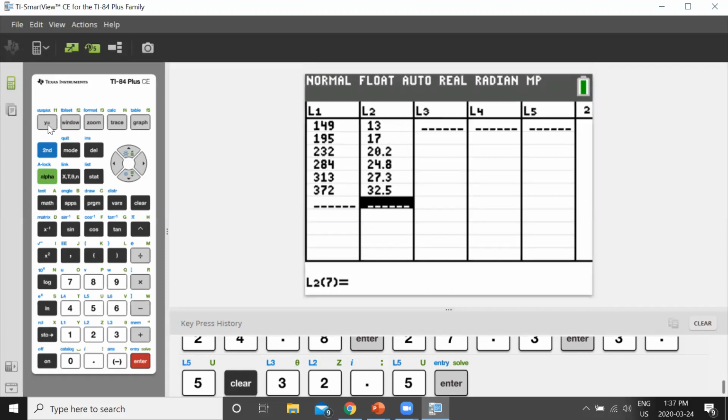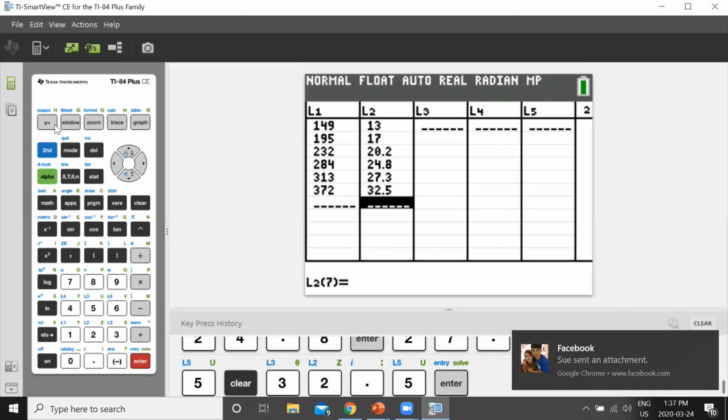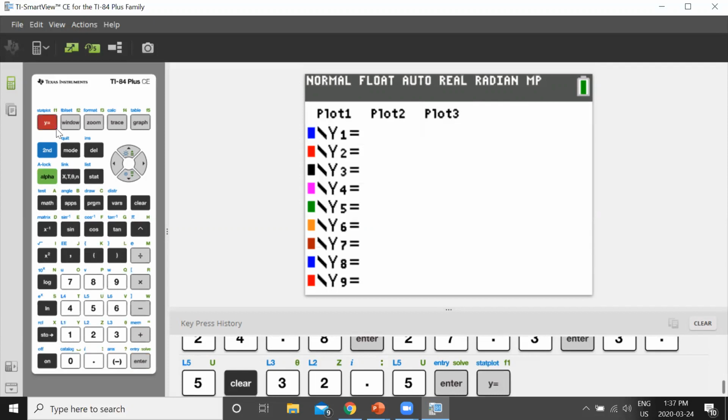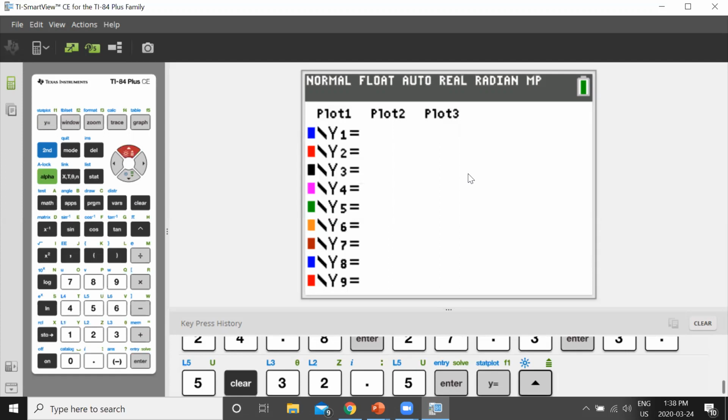On the top left, I see the Y= button. If I were to press Y=, that would let me type in a function. So in a math class, you could say y equals 2x squared and graph functions. That's not what I want to do. But I notice when I'm here, I can see right above that, Plot 1, Plot 2, Plot 3. So I bet I could just go up. Yes, I can. I can just go up and I can press enter on any one of those.